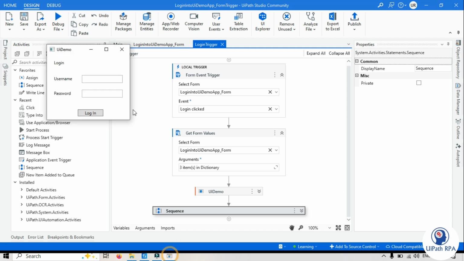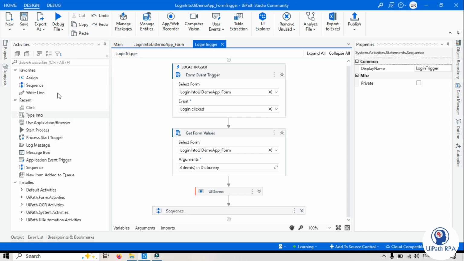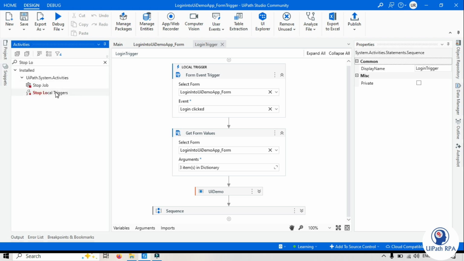If you think that you want to perform something, you can do that, right? But currently I only want to log into that application by putting the credentials that we retrieved using get form values. Let's close this. We will take stop local triggers.